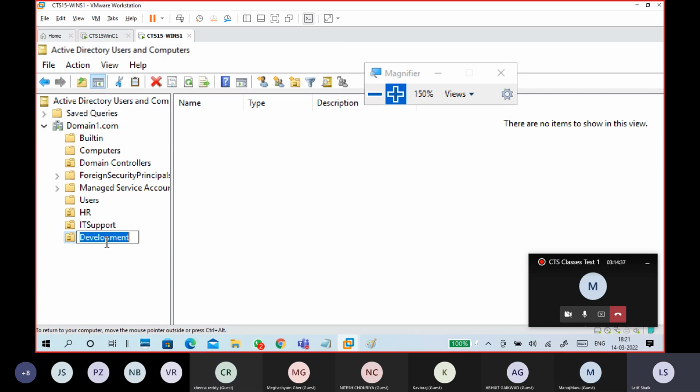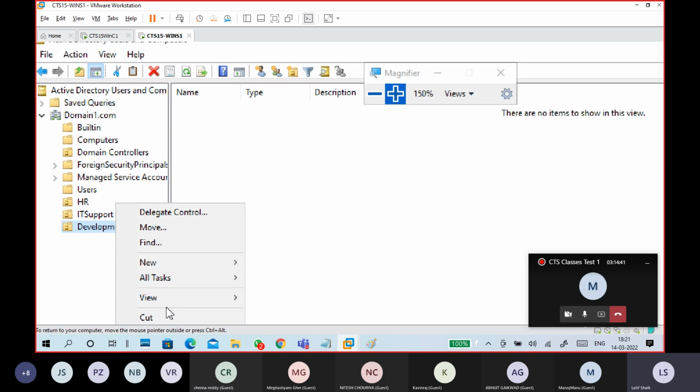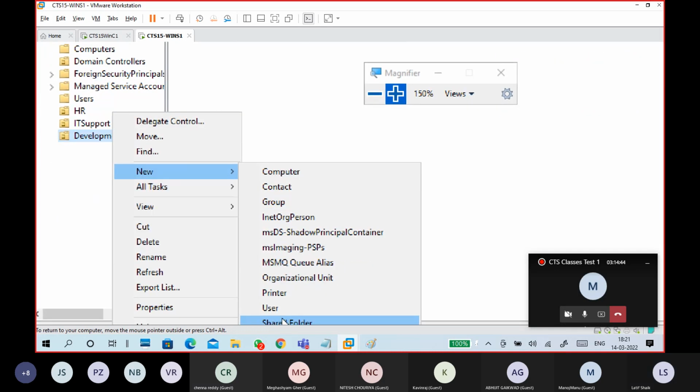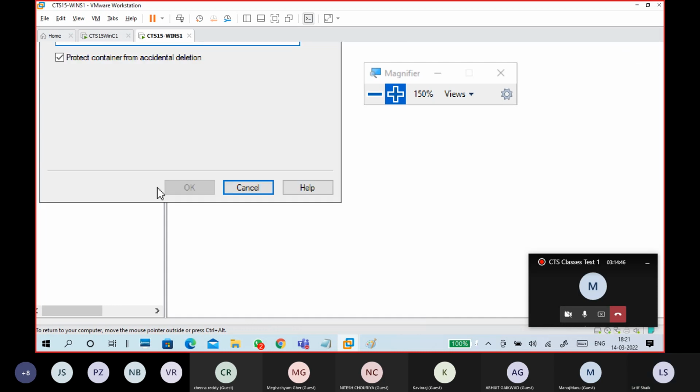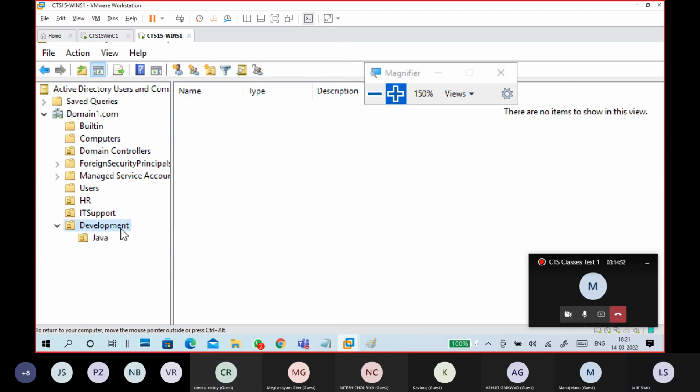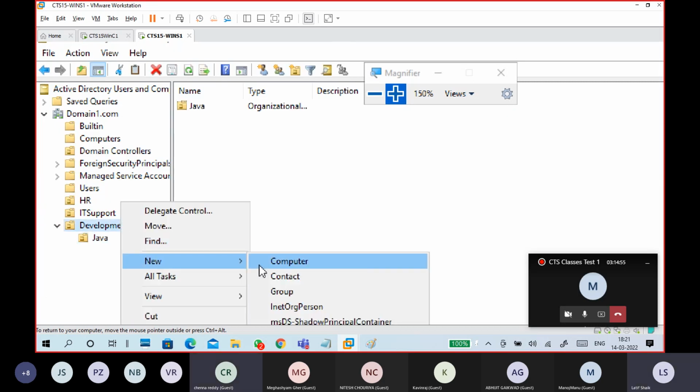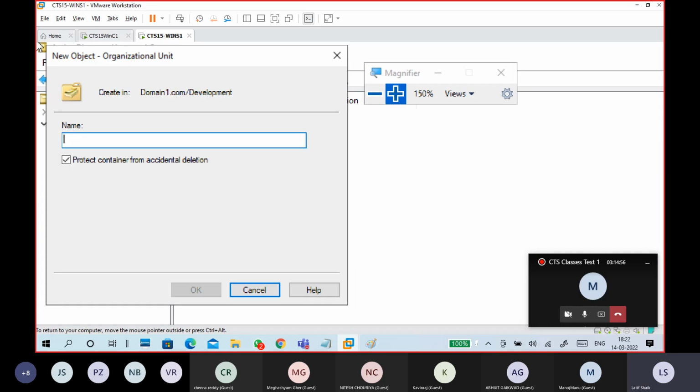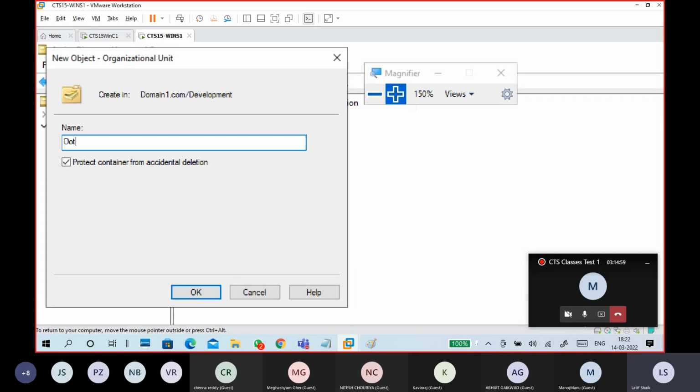But I want to create sub OUs under development. So I right click on development only, then New, Organizational Unit. This one will be created under development. Again development, New, Organizational Unit, .NET.